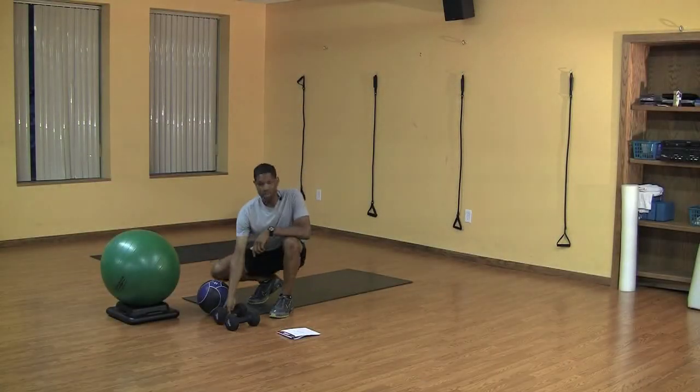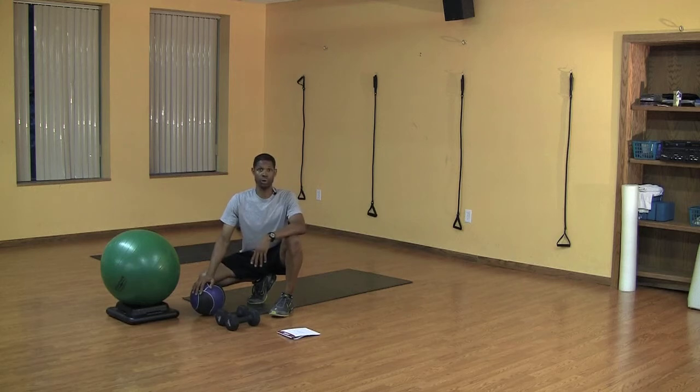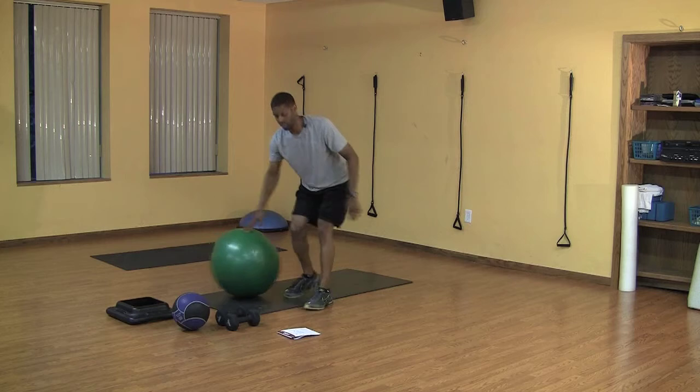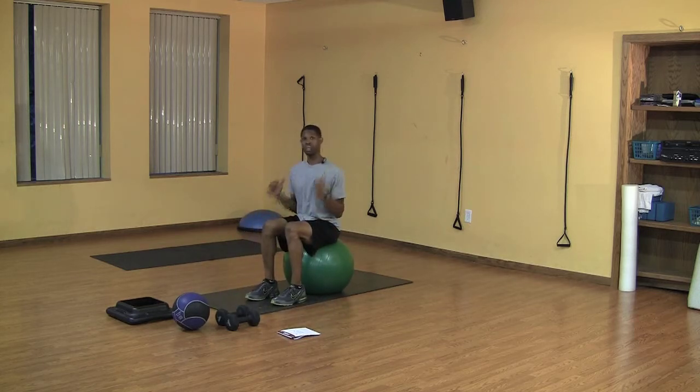Next exercise from there, we're going to move right into a seated hammer curl on the physio ball. This is a crucial exercise because not only while you're sitting down are you training your core, but as you put your arms in motion with weight against the stability of your body, you're also working your core.